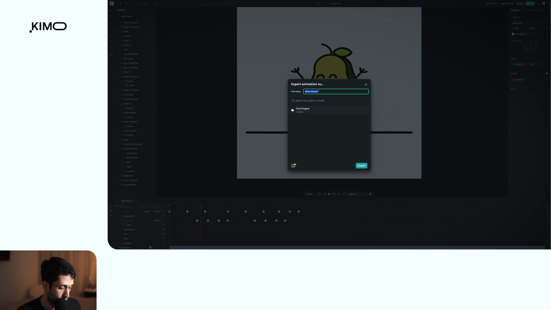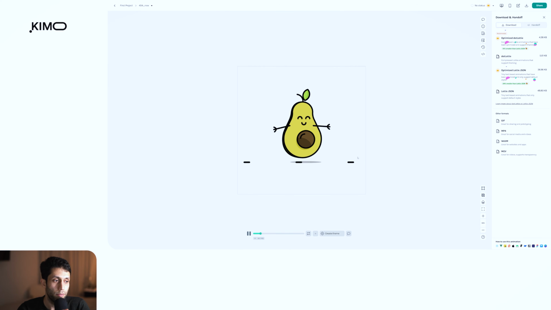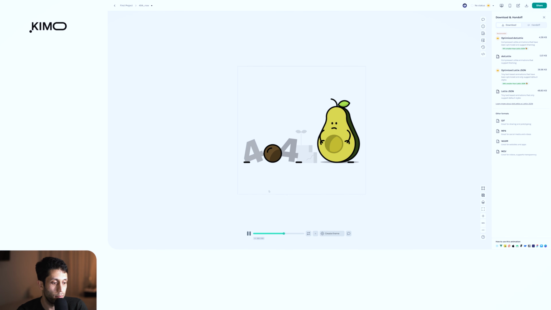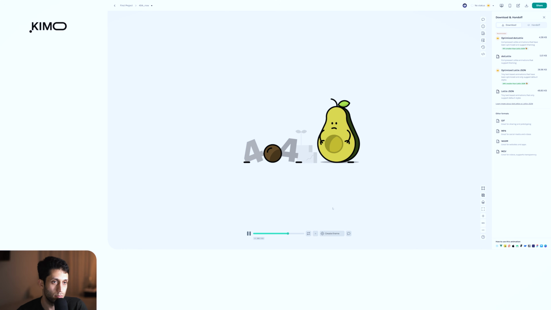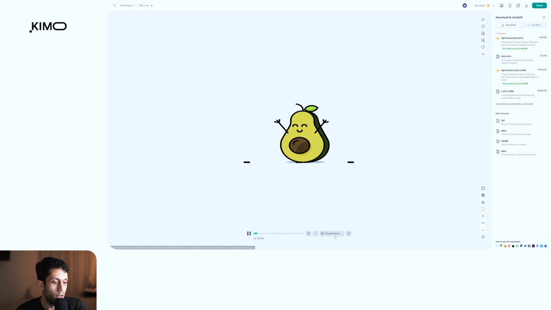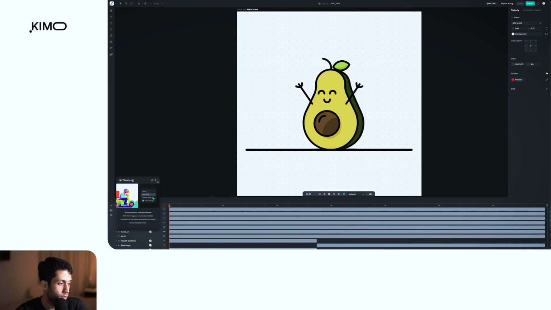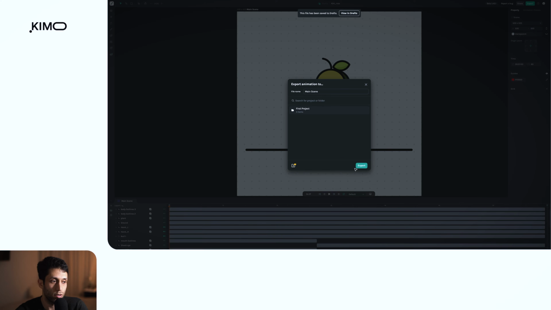I can also name it like 404 new. I already added some other 404 animation before, so that's why I just add new to the name. Now we click on export, and after that you will immediately see this view, which is basically showing your animation. Again, this is very similar to what you see in the plugin in Figma or somewhere else, because it's basically the same thing. And here you can also have access to other stuff. If you define different themes, you can switch between them and show how things are looking.